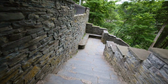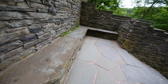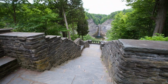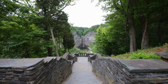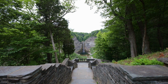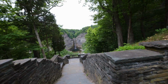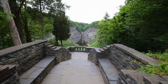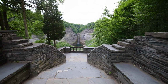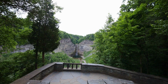And my original plan, I really like this composition right here. What I'm going to do is stand right on this little ledge here. I don't know what that was. There's a rock. And I really like this vertical composition here. I would put my camera in portrait orientation, and I would get my 28 millimeter out because my 14 is just way too wide. And I would shoot the falls right here. I could probably do a vertical panorama if I wanted to, with the 28 millimeter, and that would probably do just fine. But since I've got the wide here, it really just depends. It's definitely too wide for any shots up here.